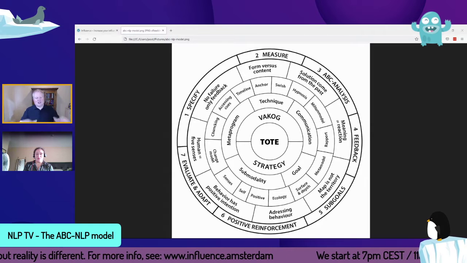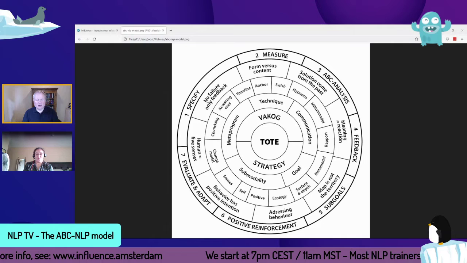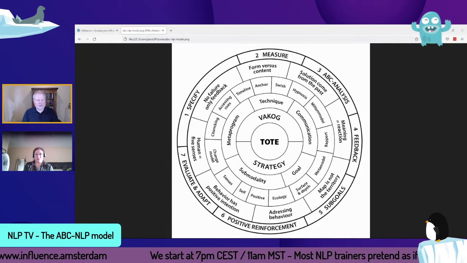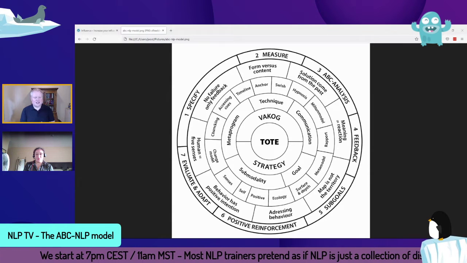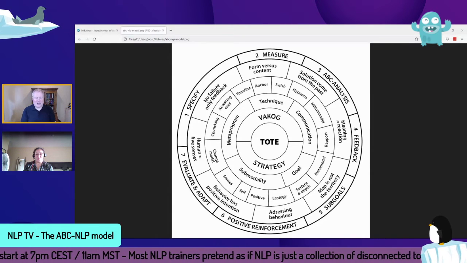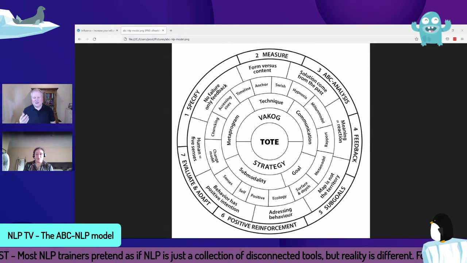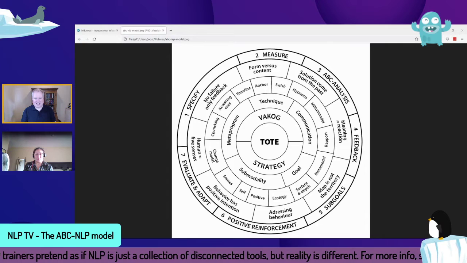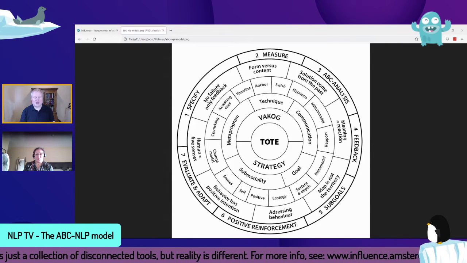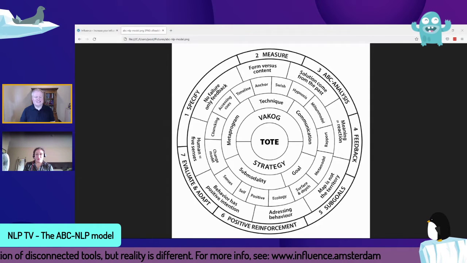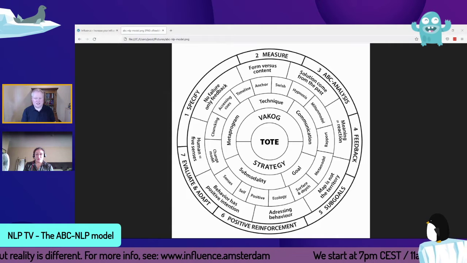The most outer circle that you see actually is not neuro-linguistic programming, but the applied behavioral analysis protocol. It has 7 steps. The first step is to specify desired behavior. The second step is to measure desired behavior. The third step is to do an ABC analysis, so you know what kind of consequences are steering this desired behavior, and you can explain with the ABC analysis why you measured what you measured in step 2.